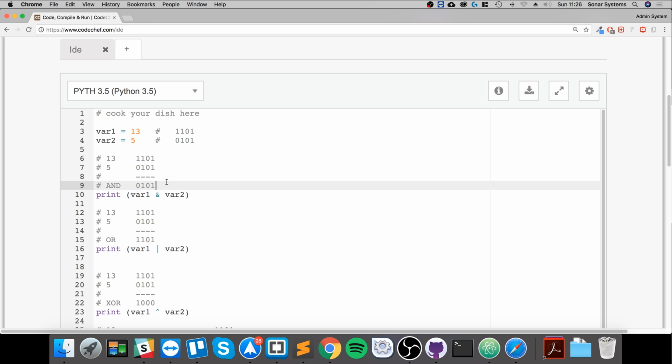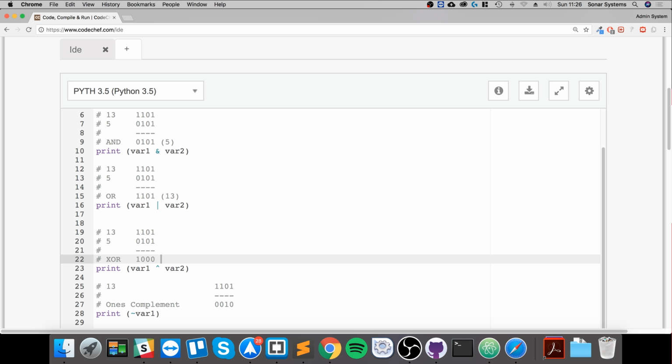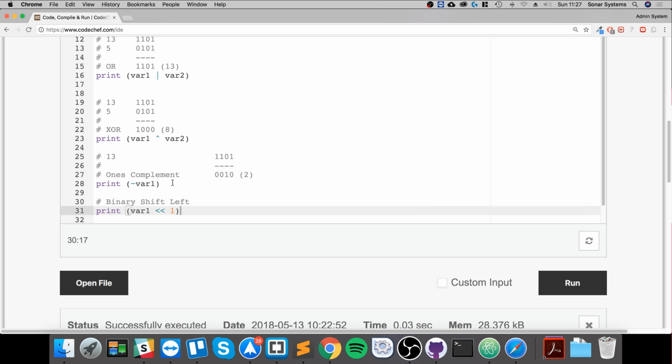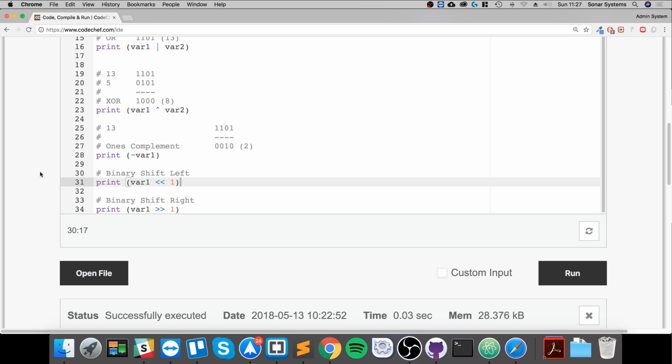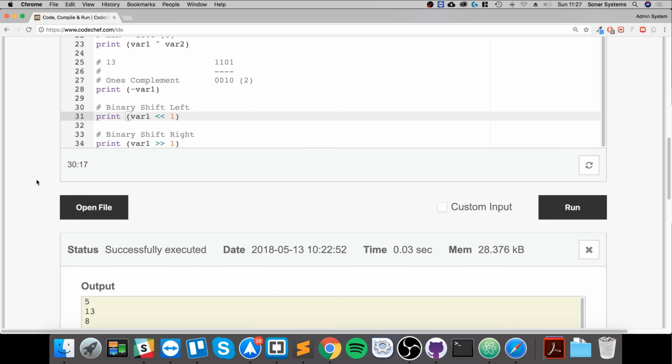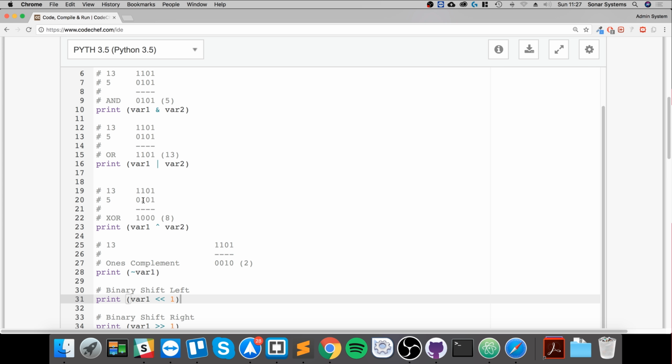Actually, next to this, I'm going to write all of the values that it should be getting. So this should get 5, this should get 13, this should get 8, this will produce 2. Okay, 5, 13, I made a mistake somewhere, 8, negative 14. So the ones complement, is that the one that I made the mistake in?